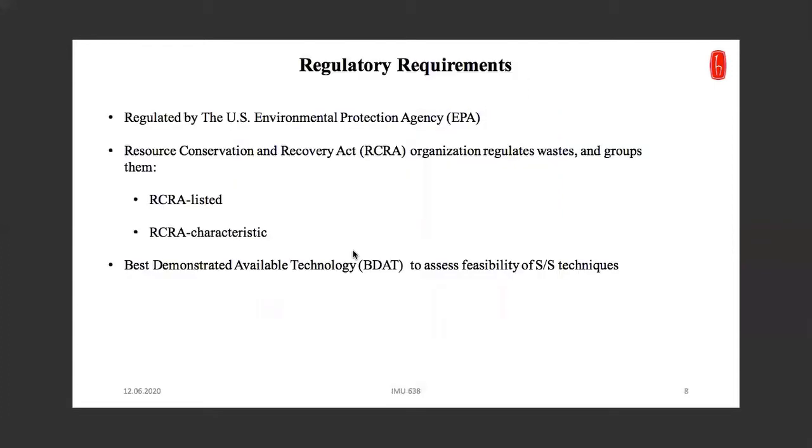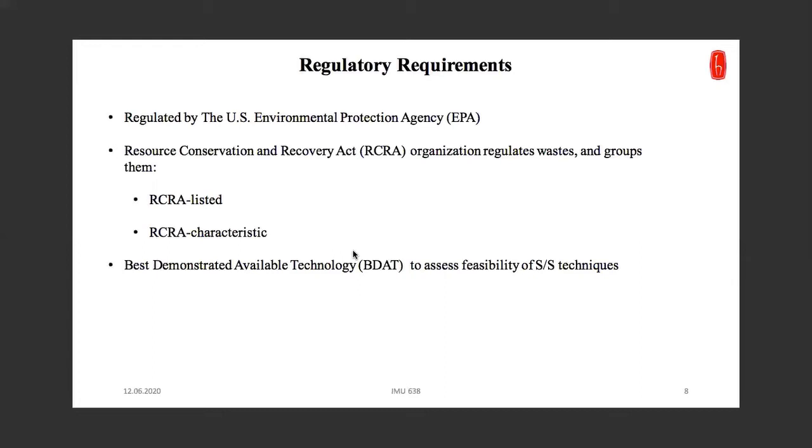And let's continue with the regulatory requirements. It's, in my opinion, the less attractive part of the presentation. It's basically about which kind of requirements and specification is used for this kind of waste treatment. So we are dealing with the U.S. Environmental Protection Agency requirements, and also there are Resource Conservation and Recovery Act regulations for the waste, and they are grouped into two: listed and characteristic. Listed one basically covers all type of hazardous industrial waste, and the characteristic part is summarized like some specific characteristic wastes. So you're looking for the specific type of waste.